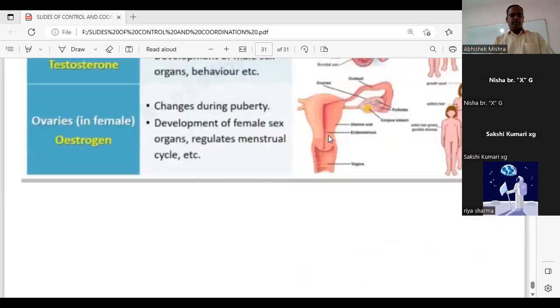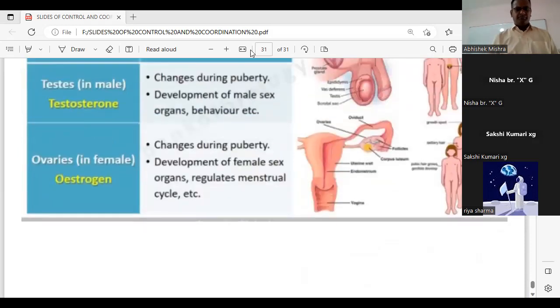Students, remember one thing, one hormone which is not mentioned over here, but I will also discuss with you now. There are actually two hormones secreted from the ovary. One is estrogen and the other is progesterone. This is the hormone which controls the uterus changes, or we can say helps maintain pregnancy, progesterone.